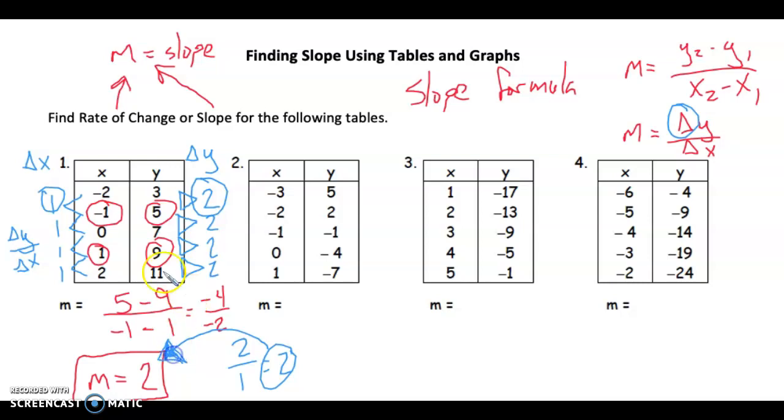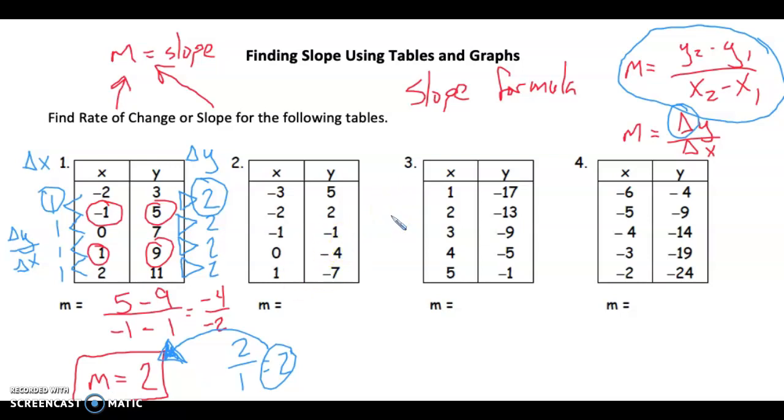So you can do it either way. If you like doing the coordinates, guys, that's fine. Plug it into the slope formula right here. If you want to do the first differences, that works as well. Either way, whichever way you like the most, you go with it. Run with whatever way you like most and then stick with it.